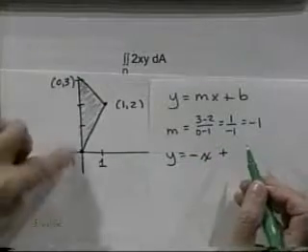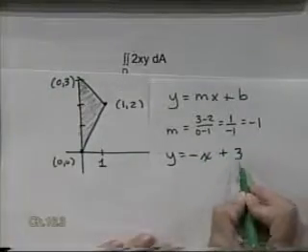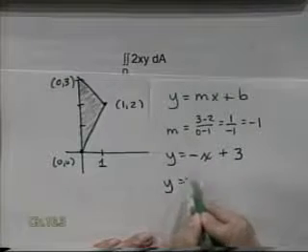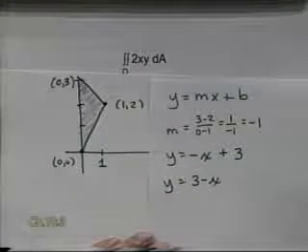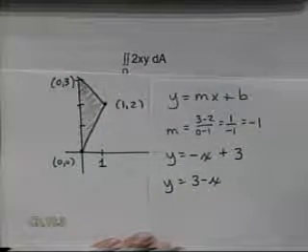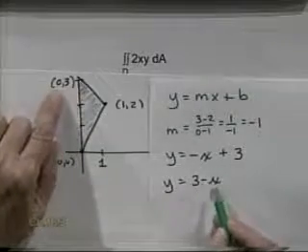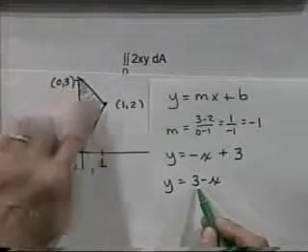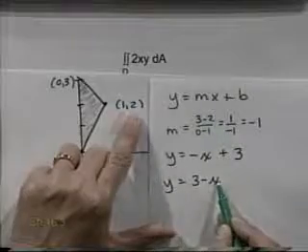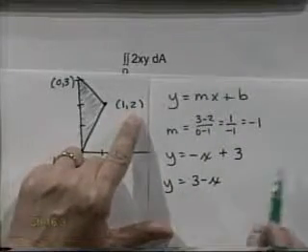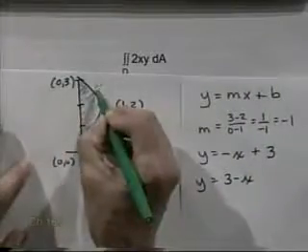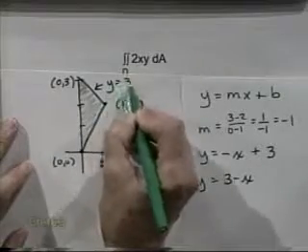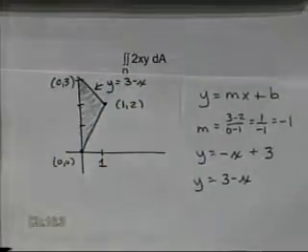And this one's so easy. The y-intercept is 3. I think it'd be easier to write it as y equals 3 minus x, but that could be the equation of that line. Absolutely. And check. If I put 0 in for x, I get y equals 3. If I put 1 in for x, 3 minus 1 is 2. I get y equals 2. Yeah, I got the right equation. So the equation for this line right here is y equals 3 minus x.